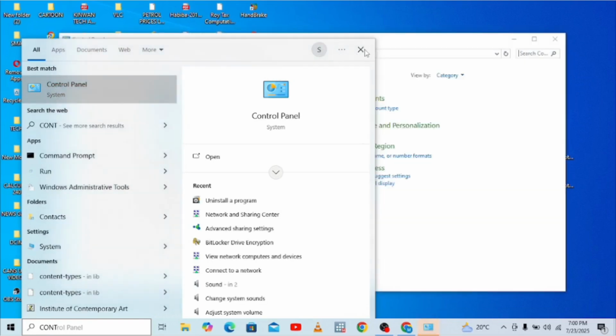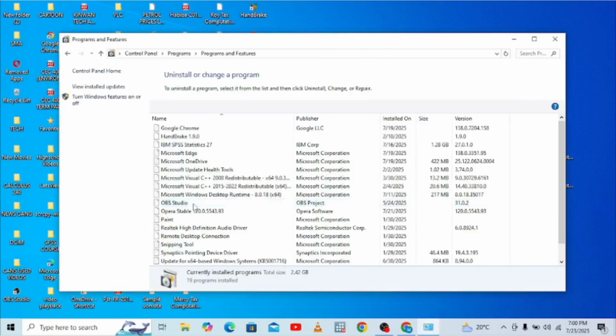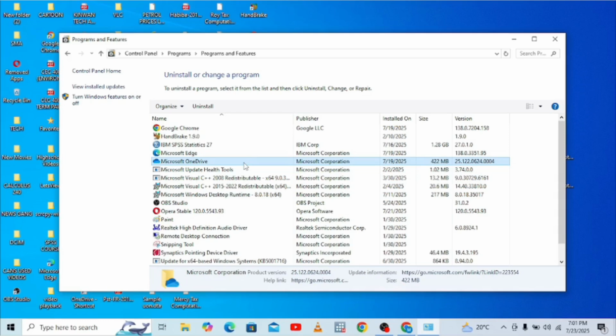It will pop up here above when you search control panel. Then open the window. Then come to where we have program. Just select uninstall a program. Counter check if you have any pre-existing Microsoft Office in your computer. If there is any, just click on it and hit uninstall.